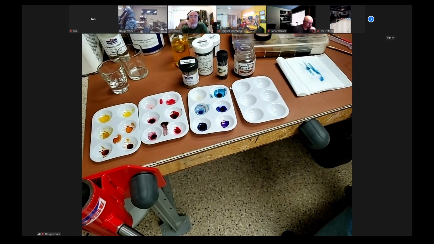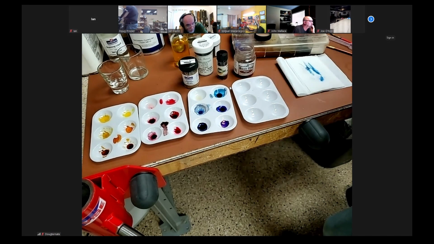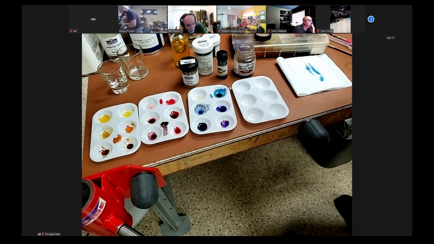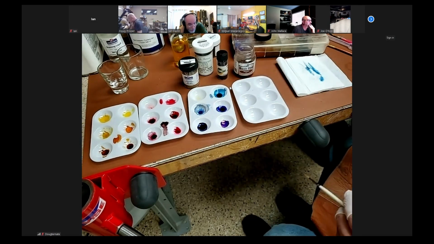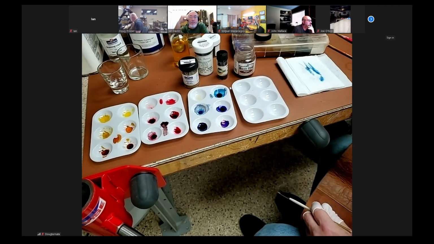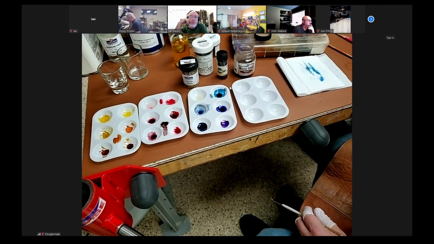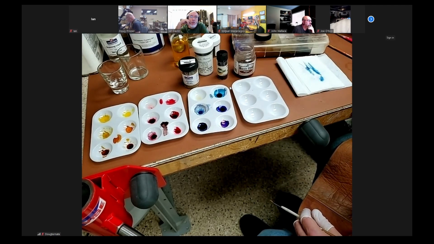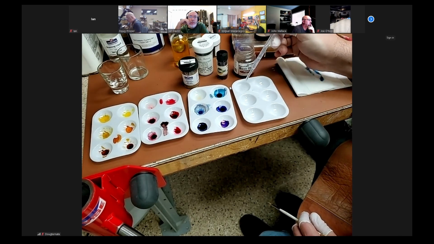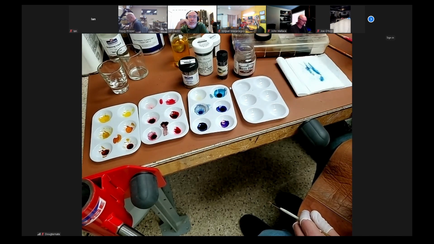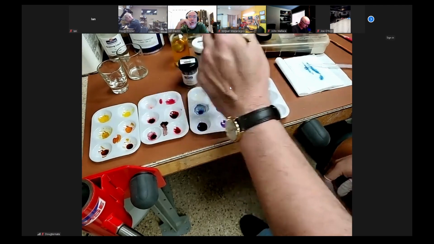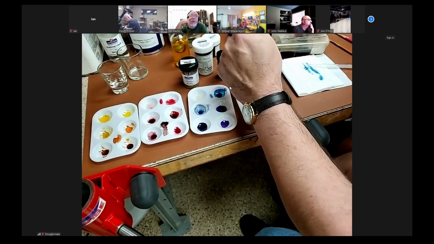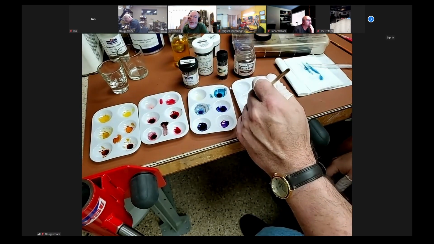Let me get another mixing brush out here. There we go. So this is into alcohol. Let's make sure I got enough alcohol. I don't think that Blendall is going to do real well in alcohol. Well, let's see. Let's try that. We'll try this one first since it's open. This is just a standard brown.